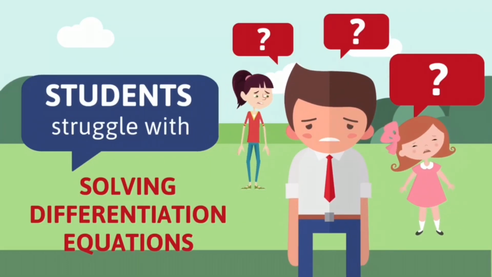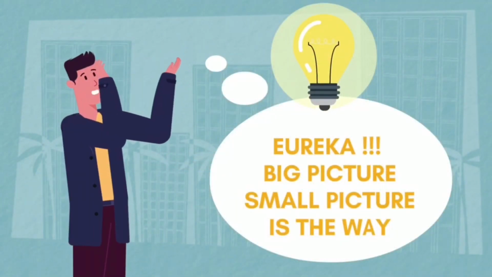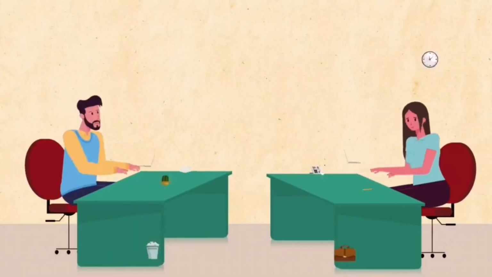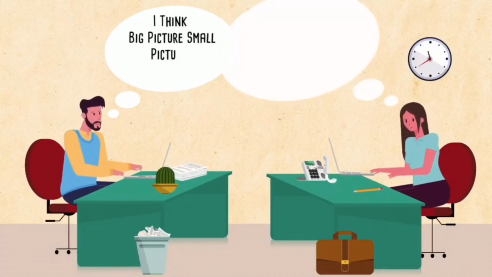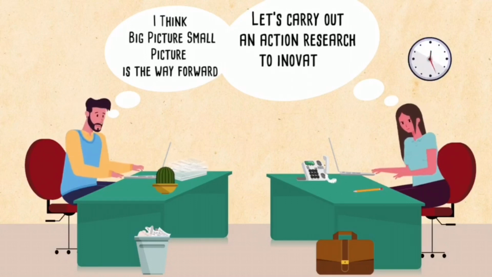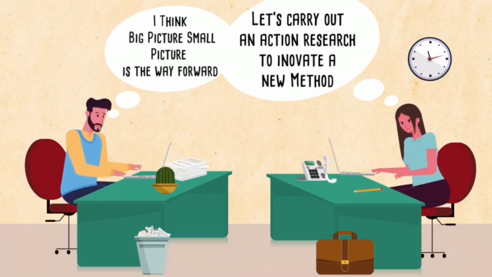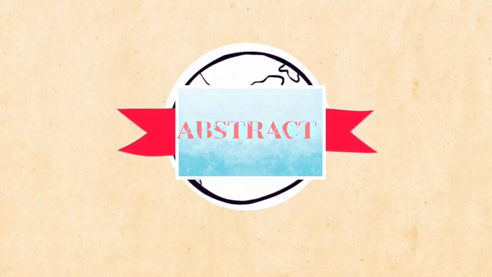But hey, don't stress out, we are here to help you. Behold the fascinating and simple technique which we call, oh yes, Eureka! Big picture, small picture. That's the way forward. We believe that this technique is the antidote for this problem faced by both teachers and students. It offers zero stress for students to understand how to solve differentiation equations. Why? It only involves 3 simple steps. Of course, it helps to simplify and summarize the complex process in solving differentiation equations.